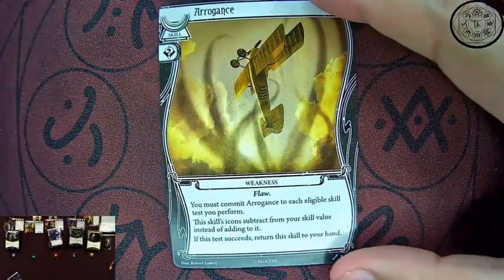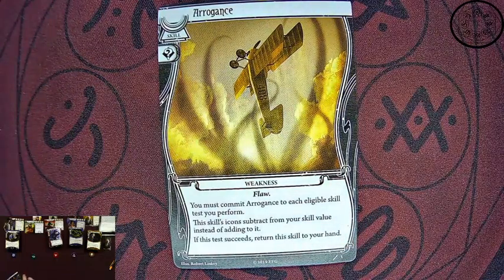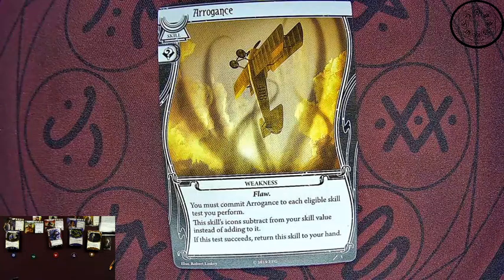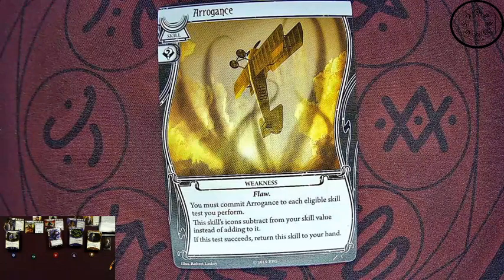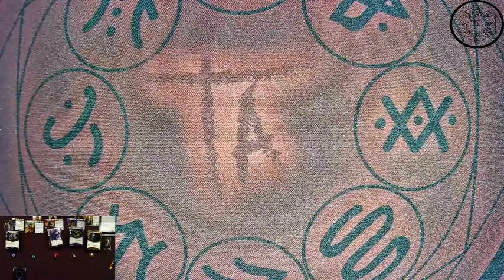Arrogance is a negative wild icon, and you must commit Arrogance to each applicable skill test you perform. This skill's icon detracts from your skill value instead of adding to it, and if the test succeeds, return it to your hand. So you're gonna have to take that -1 until you fail. Yeah, like you do.